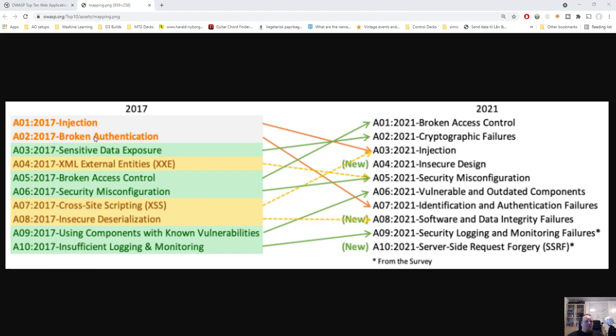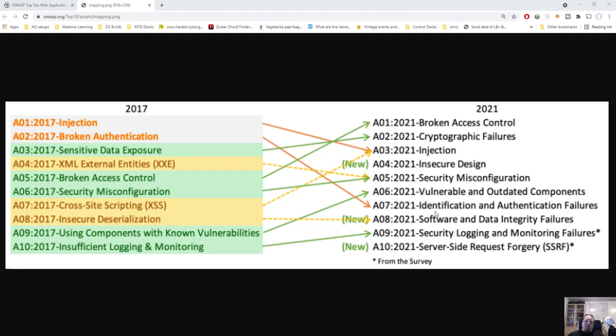Taking the next one, called broken authentication, it moves down to A7, with a new name called identification and authentication failures. I would say the new name, the words identification and authentication, is probably going to confuse people a bit, because we all know that if authentication is broken, you can authorize yourself as another user. If you can identify yourself as another user, in a way you also authenticate yourself as another user.